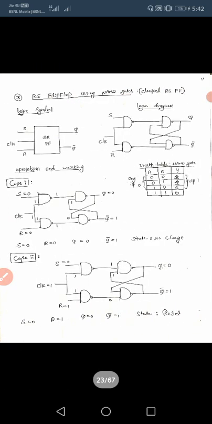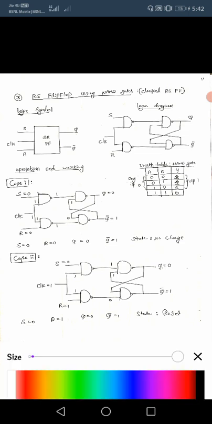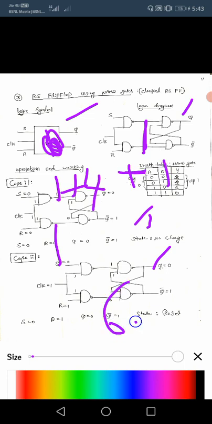Okay, what is the next question? You should explain the RS bistable circuit. With the help of logic diagram, explain the RS bistable circuit. So here we can consider it as flip-flop. So flip-flop is a bistable element. So we have used SR, logic diagram, and 4 cases we should explain. So for 4 cases, 1 mark, right? So here you can give 1 mark. So 4 cases, 1 mark, and last the function table, truth table, it is 1 mark. So totally it is going to be 6 marks.